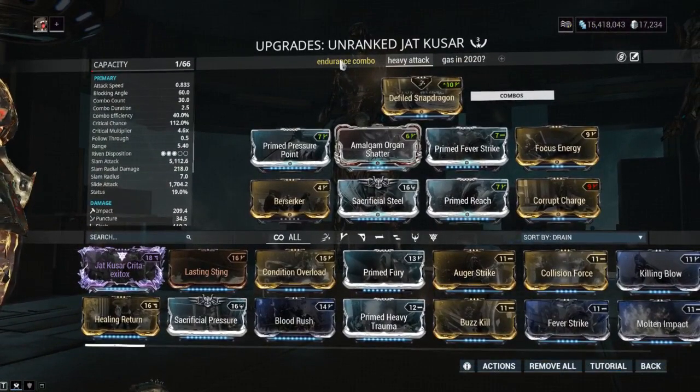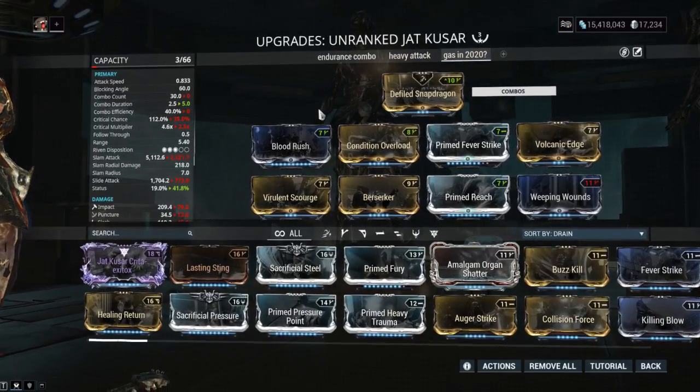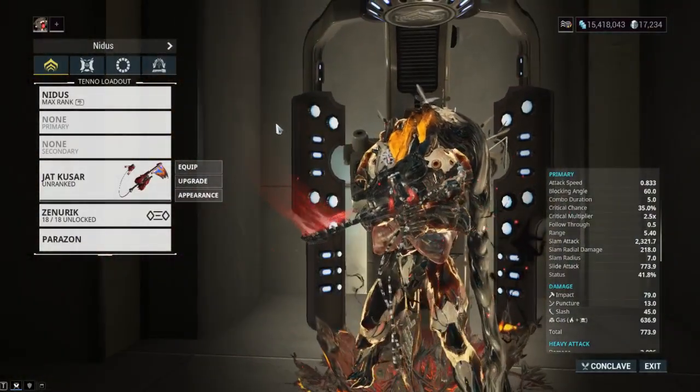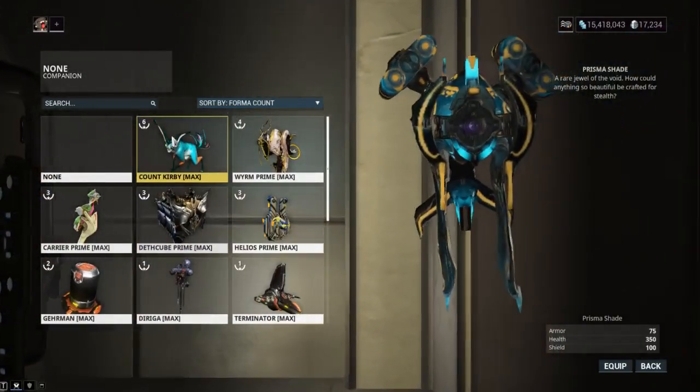All right, so let's just keep leveling this up. Like I said, not fully leveled. Let's level it up with the gas build. You know what? People are like, oh, use gas and Nidus together, it's really good. Well, we're going to try that, okay? I ain't against taking recommendations from the comment section at all.